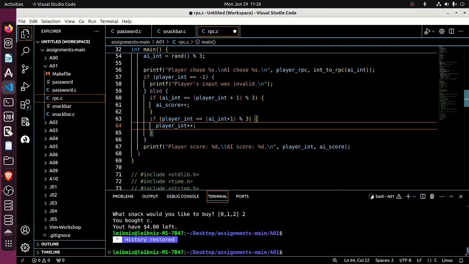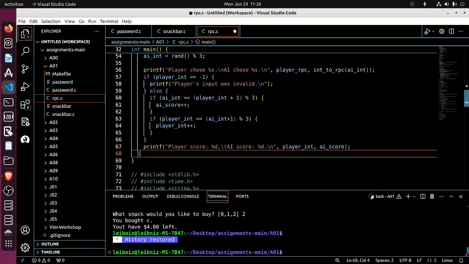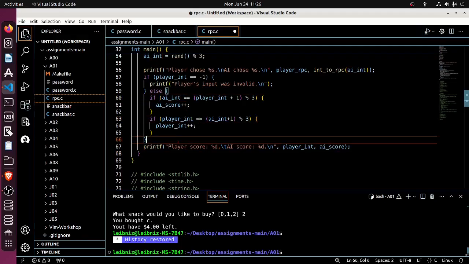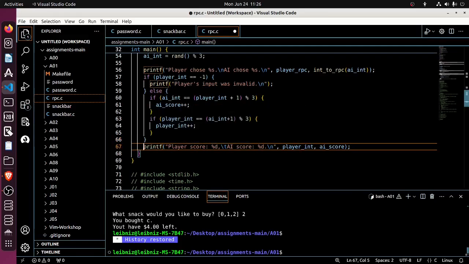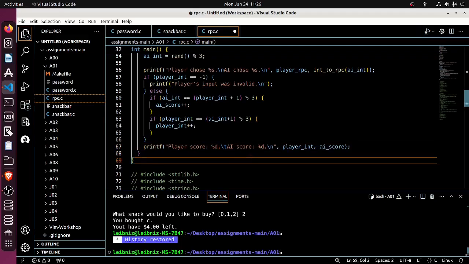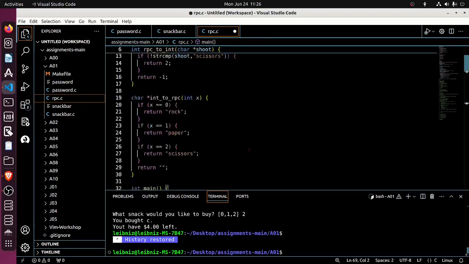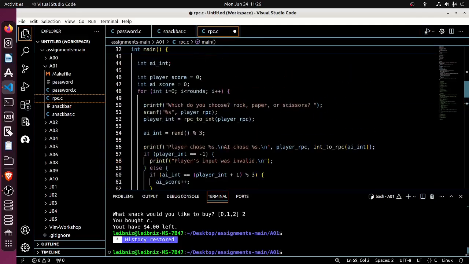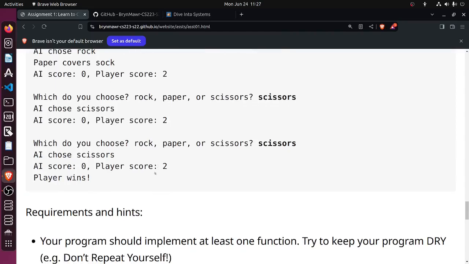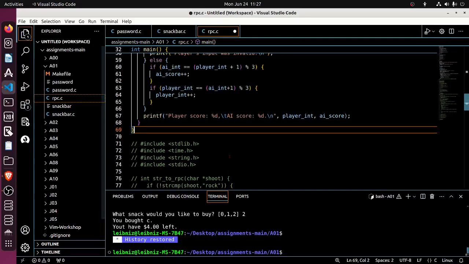So yeah, we increment the scores. And if neither of these occurs, then that must be because it was a tie, and then the scores do not change at all, which is exactly what we want to have happen. So we don't need to program anything for that, and we still print the scores. Oh, and certainly after the for loop is done, yes, we do want to check and decide and print at the very end whether we have a winner.